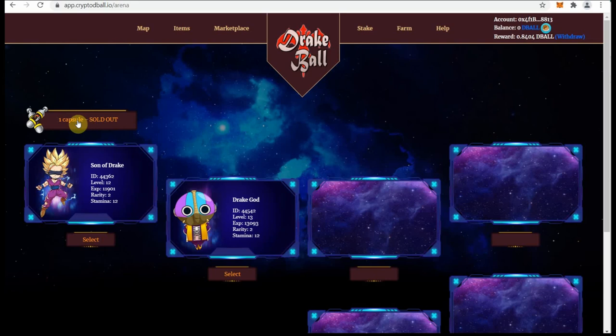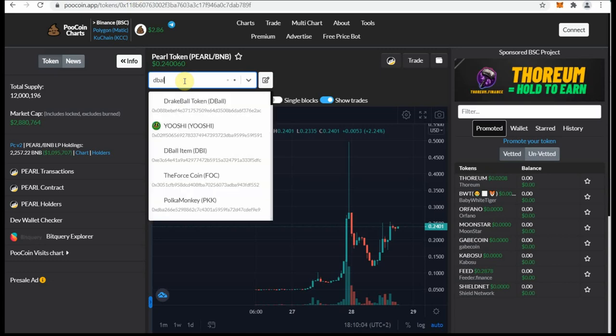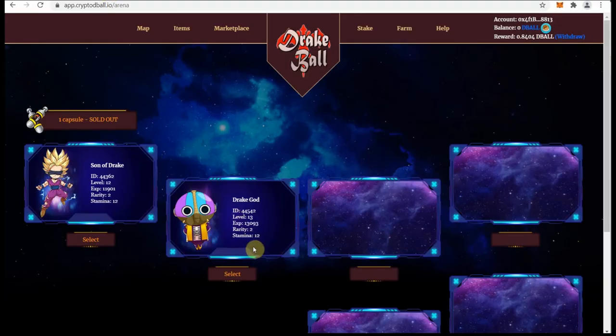Oh, capsule sold out. Wow, maybe there's going to be some demand. I just want the price to go up, because I bought at $20, didn't I? And there were 20 Drake balls each token, so I paid, whoa, five. Yes. Still, I think people are thinking similar to myself.